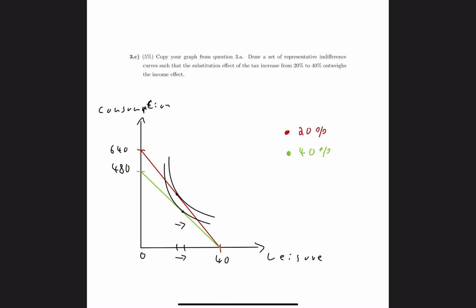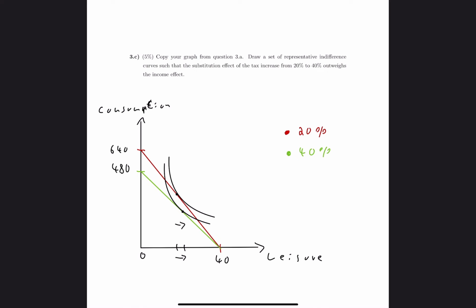Here the substitution effect due to the relative price increase of consumption to leisure is stronger than the income effect due to the fact that now the real income of Anna is decreasing due to this tax increase. This is an example in the opposite direction. So the substitution effect is stronger, and hence the amount of leisure demanded by Anna is now increasing, in contrast to the sub-exercise that we had before. Those are two examples which are supposed to show you that depending on what type of good leisure is, you can see leisure as a good.